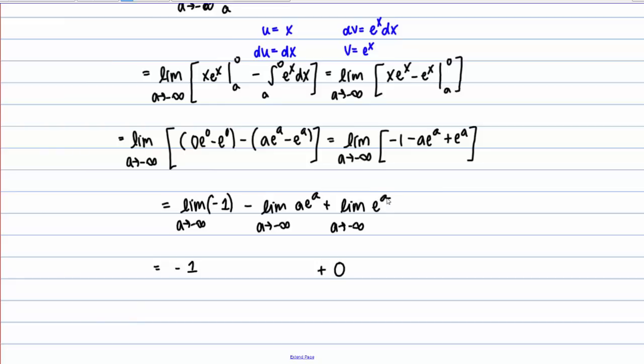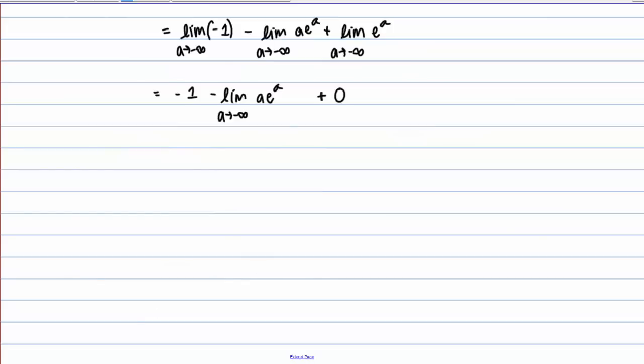Right, I can think about this power getting large in the negative direction. That's going to give me a really, really big denominator of a fraction. So that's going to approach 0. Or you can think about what the graph of e to the a would look like and think about it that way. But anyway, this middle limit, this limit as a goes to negative infinity of a e to the a, is the one that's going to be a little challenging for us.